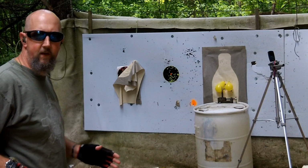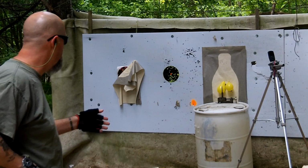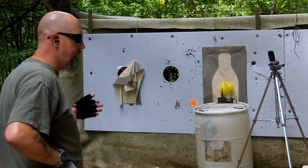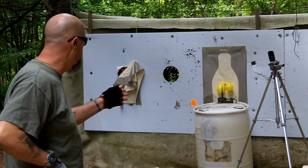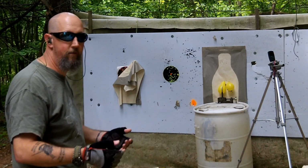Let's try that again. Just because I need things to be a little more difficult, the wind's come up. So now I've got to pause between the wind blowing and see if we can score a hit when we can split them. Worst case scenario, we can split it and maybe it won't break both balloons, but we'll have it evidenced by the marks on the sides of the knife. Let's see.